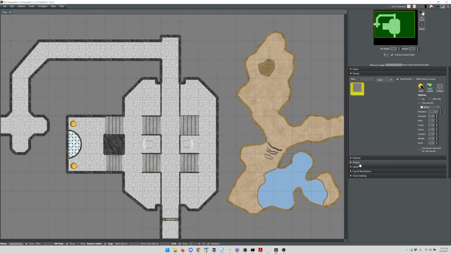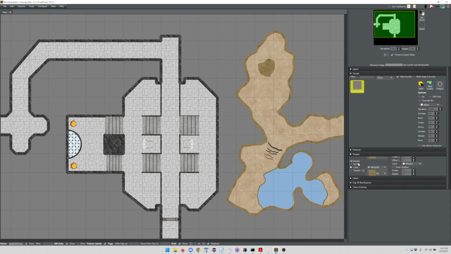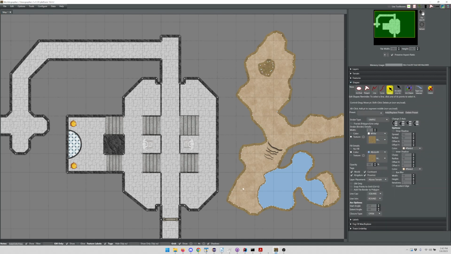So that's that, but I actually do want to make a point where these two merge together. So I can go into shapes here, and I can go to select, and I can say select this point and drag it over, and we don't want to snap, and then drag this over here, and I can drag a couple more of these points around just to make it look a little bit more natural, cave-like.